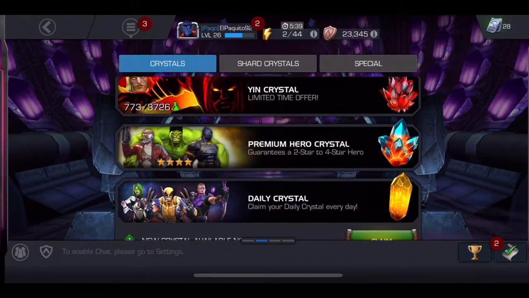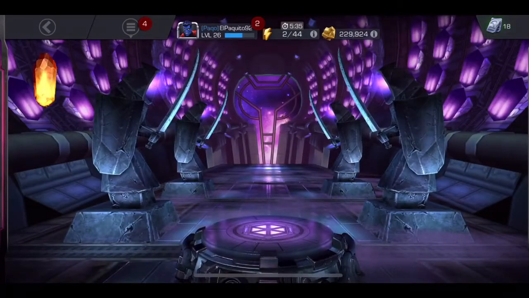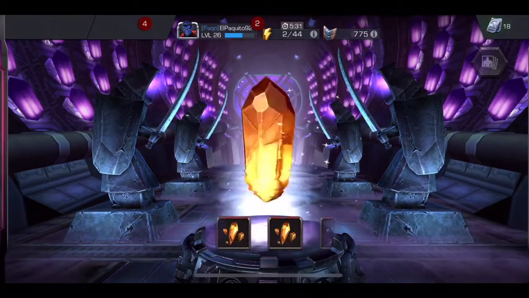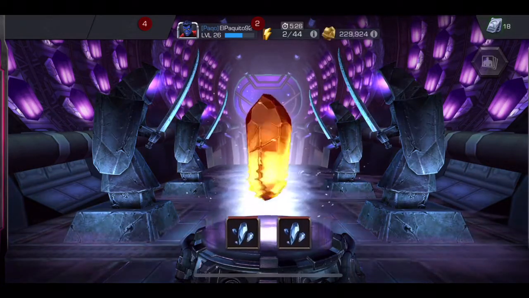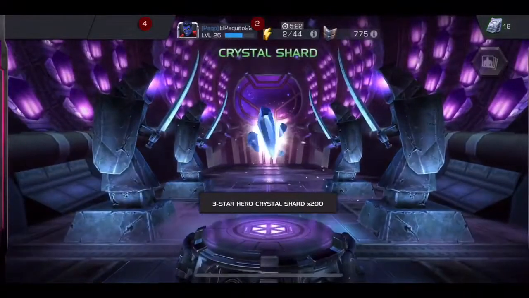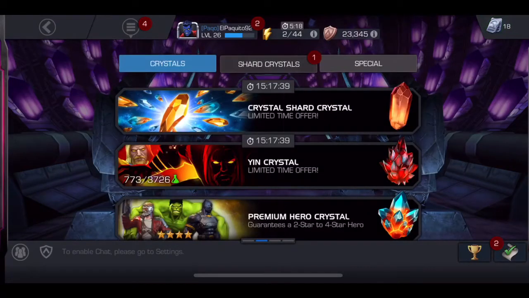So I'm going to try my chances with this crystal shard. I've never done these before, so I have no idea what you get for what crystal you land on. So let's see what happens. Something all blue, which is a 3-star crystal. So they give you how much? 200. So 200 3-star. Okay, cool.